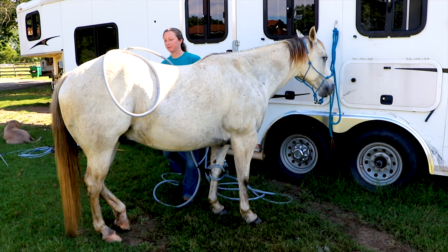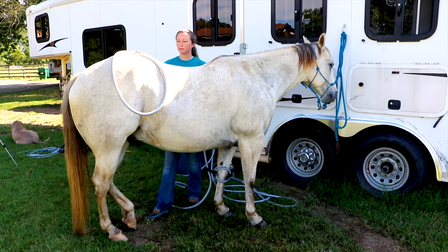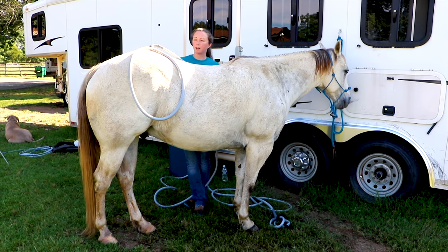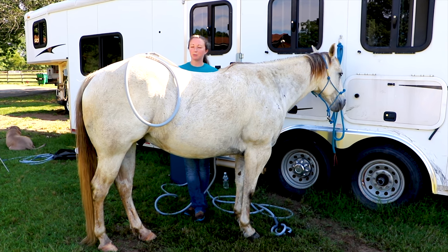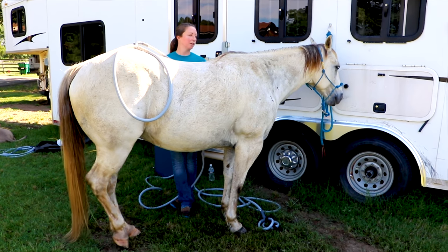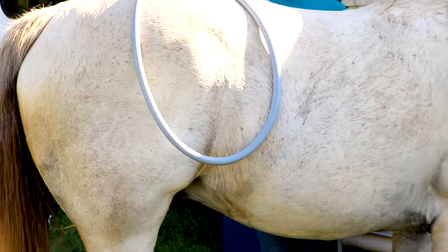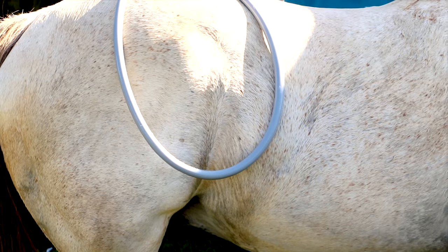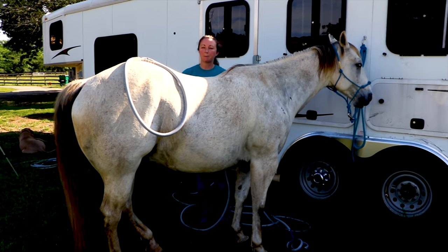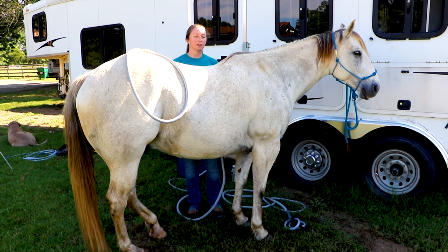Guy's been out in the pasture for a while. Is that because he has any injuries? No, he has just been my pasture pet for a little bit while I have a new mare that I'm riding, and we've given him a month off. Okay. So I'm focusing on her. And then whenever we get done today, I'll actually ride him some. So you can ride him after you pulsed him? Yes. As soon as we get done pulsing, you can ride him. As soon as you get done riding, you can pulse him.